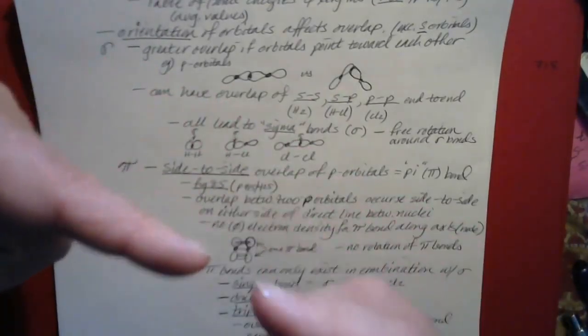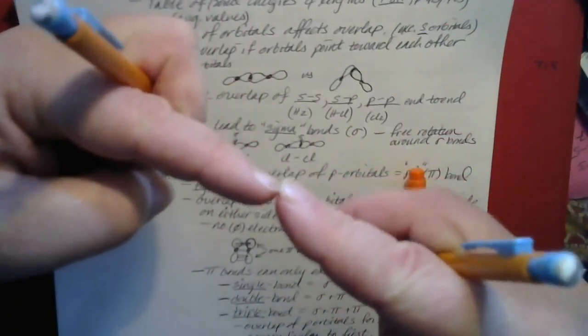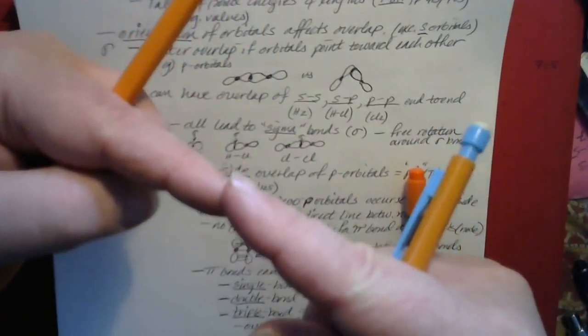But then you've got the other p orbitals. So you've got the two p orbitals that are pointing right at each other, but then the two other p orbitals that will be going straight up and down, perpendicular to those p orbitals that are pointing at each other, like the pencils here. And then you'll have yet another p orbital on each atom that's going horizontally, like this. And so the other p orbitals are not pointing at each other, and they're not going to have a good time overlapping. Generally, for the strongest bond, you want the orbitals pointing right at each other. Pointing at an angle, sort of like that, doesn't work as well.